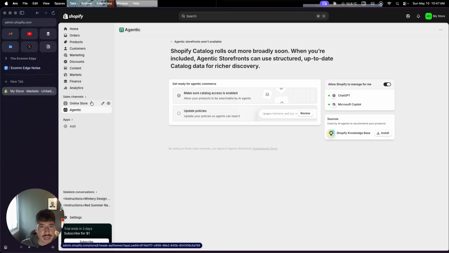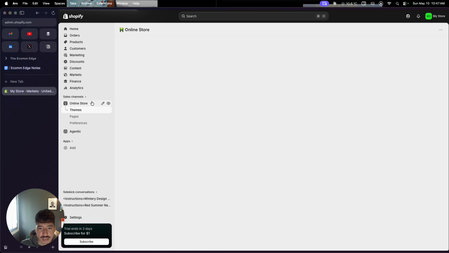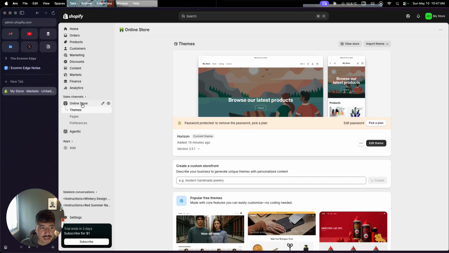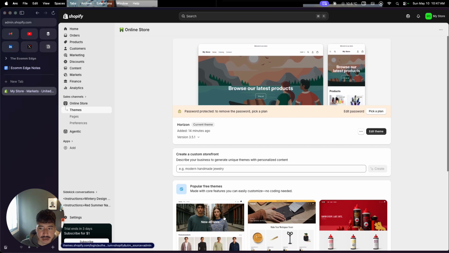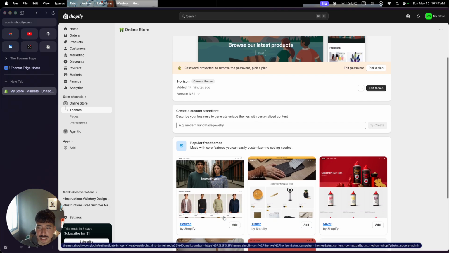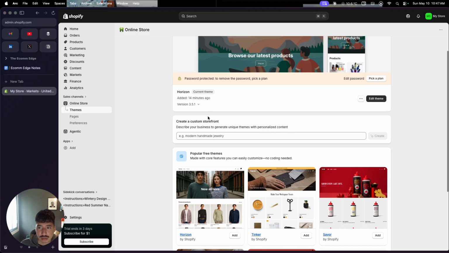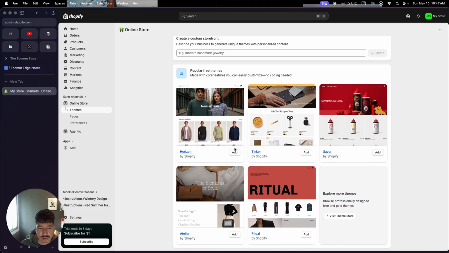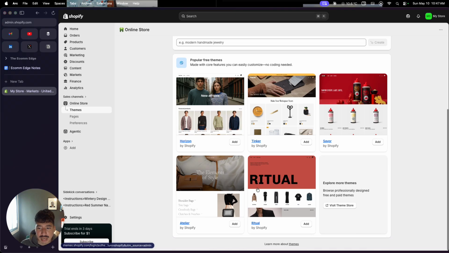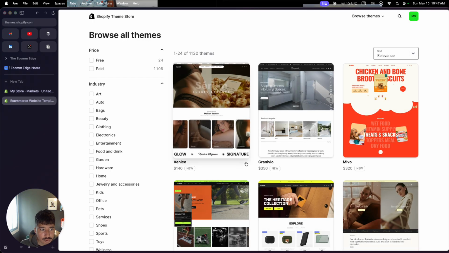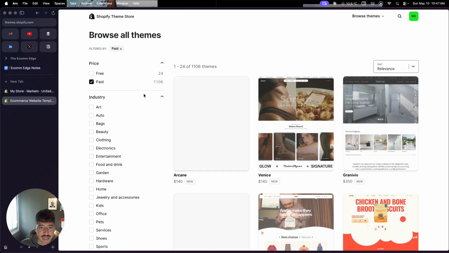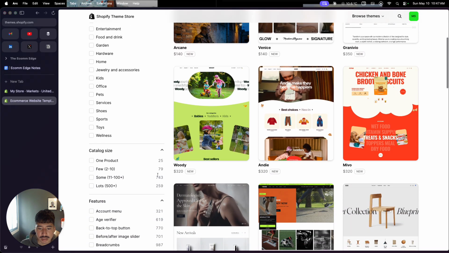So now let's go ahead and design our store. To do this, you just click Online Store, and make sure you're in Themes, which is the theme page right here. Now that we're inside the themes page, you could either use a default Horizon theme, or you could use any free themes that they have, or if you want to use custom themes, you could check out the Shopify theme store and go to paid, and then you'll see a lot of great themes.